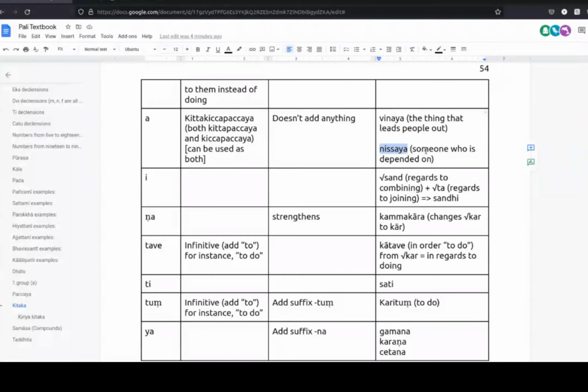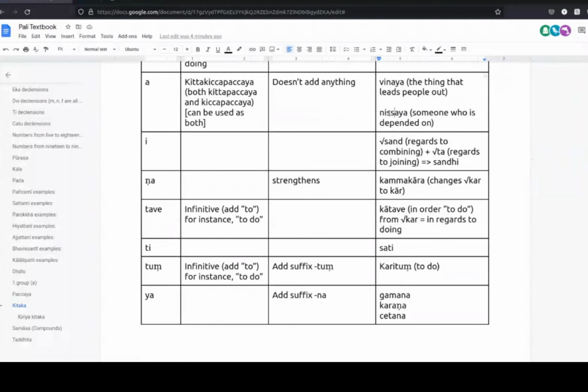A nisaya is a thing that is depended upon, but it can be in regards to, like, with contact as the nisaya, because of contact, then there is vedana. Nisaya, paccaya. It's the same word as paccaya, same meaning as paccaya. Anyway, this is how you get the word nisaya. That's not that important because you're going to find nisaya in a dictionary and it has a very specific meaning. But it's useful to know where it comes from.